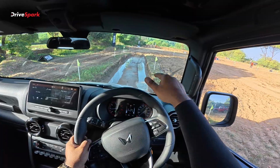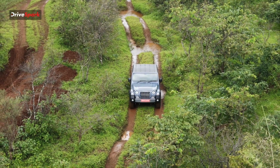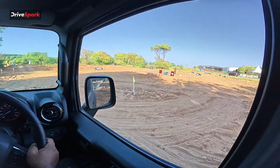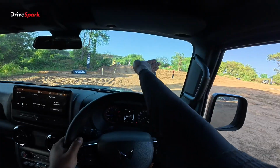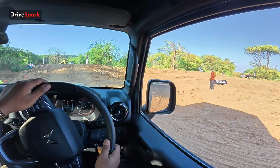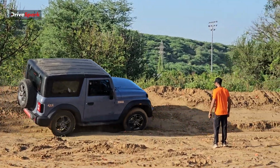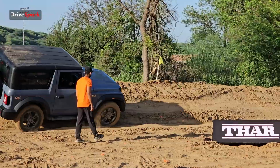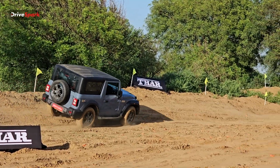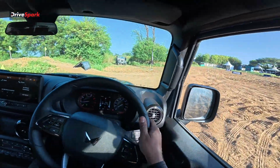Now we have a small slush kind of a pit, as you see in front of us. Nice. So that's kind of the track. We just go up and we take an angle. We do the articulation, not exactly the articulation, we do a side angle. A little bit of steering input needed. See, I'm exactly straight, my head is straight, so that is the amount of angle that you get. Oh my god. A little scary. Okay, we're done with this.